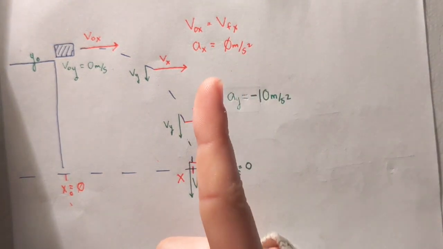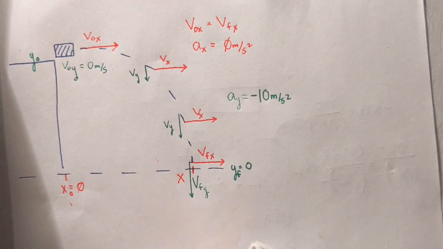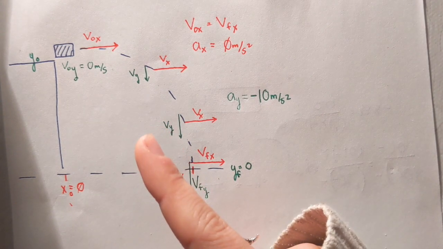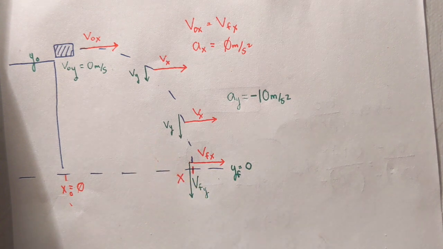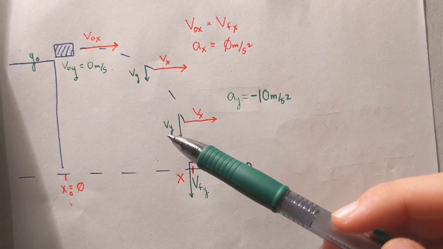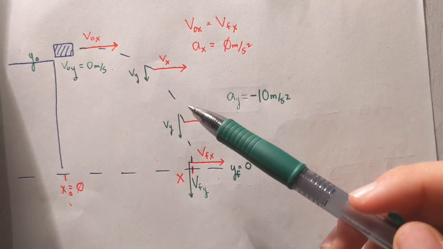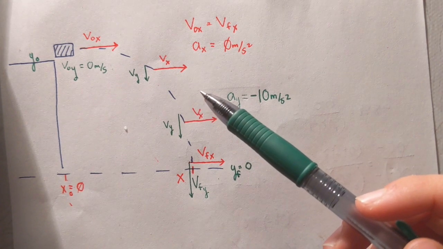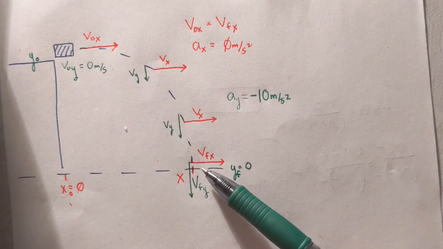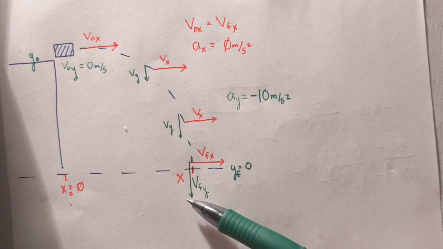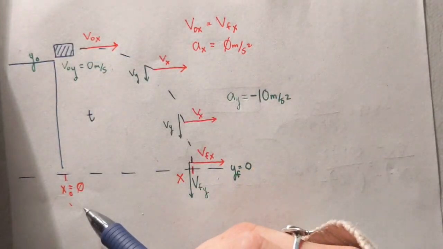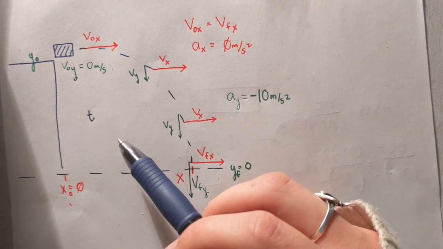There is one thing that kind of ties x and y stuff together. It's time to talk about the thing that connects x and y stuff together. And that thing is time. Time doesn't have a direction. You don't have an x time, like a horizontal time or a vertical time. Time is just time. Remember, time is a scalar. It doesn't have direction. And the object leaves the cliff or the building, and it takes a certain time to hit the ground. There's only one time. There's no horizontal or vertical time. So you can use the time t for x stuff or for y stuff. It's the exact same time.